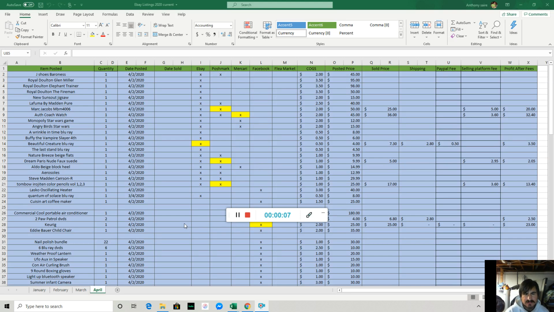Today I'm going to be talking about how I track my inventory on Microsoft Excel, which is the preferred system I use. Some people like to use Google Sheets. It's up to you, whatever you're comfortable using. I use Microsoft Excel because I've been using it for years and years on end. Got used to it, so that's where I usually go to.